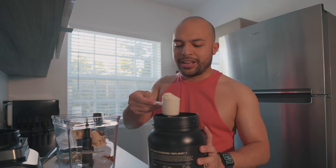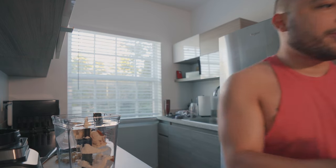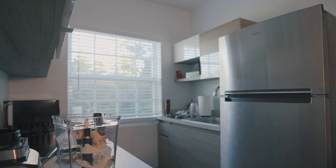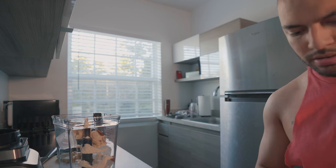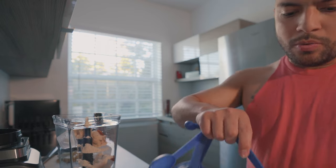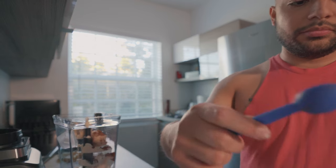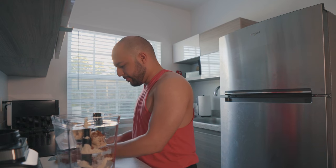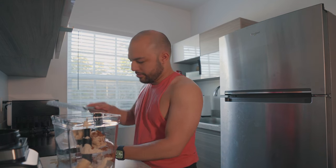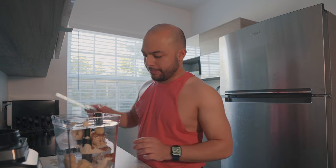Here's where I probably changed the recipe because I need protein, so I'm going to put 2 scoops of protein. Maybe a lot. Oh well. One spoon of... that's like a full spoon of chocolate. And then my bananas, right? That's a lot of fun. All right, here goes nothing.